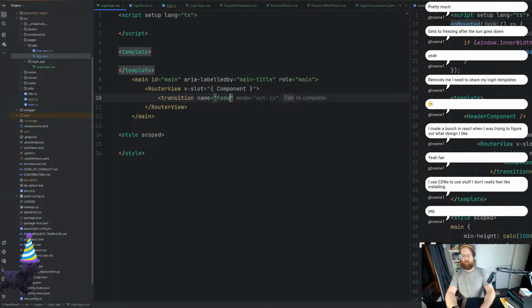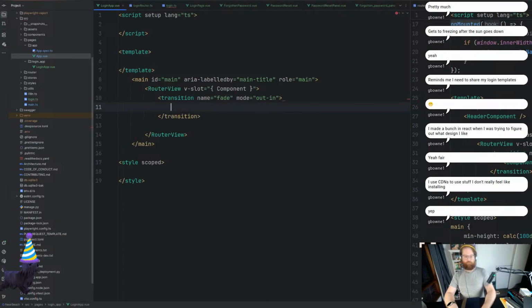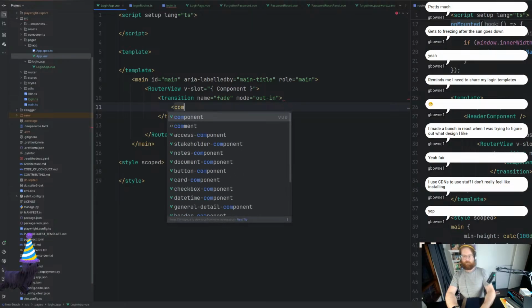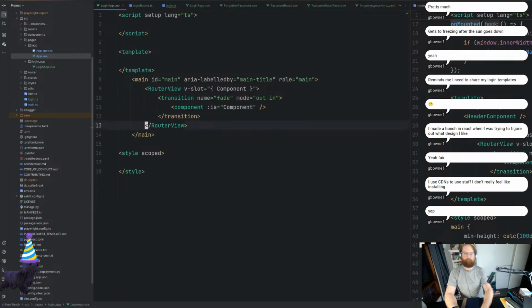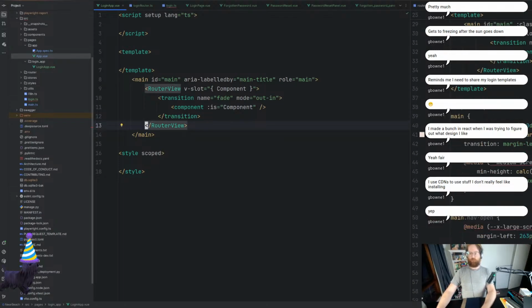Yeah, we'll transition this in, move in and out. Something like that. Oh, there we go.